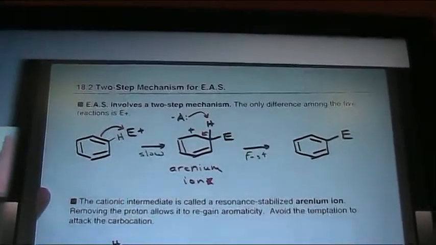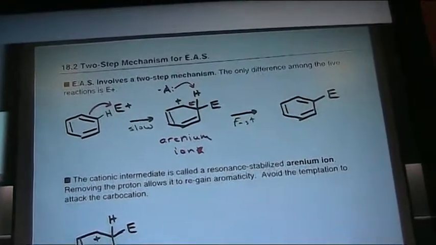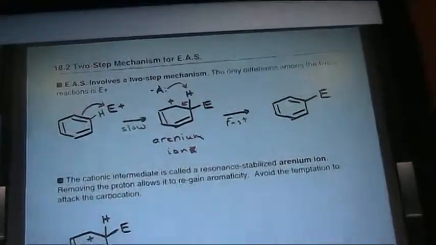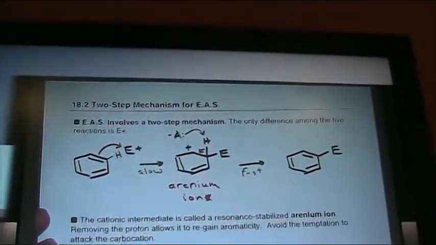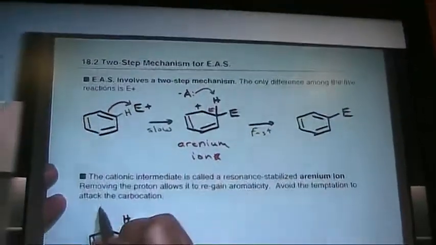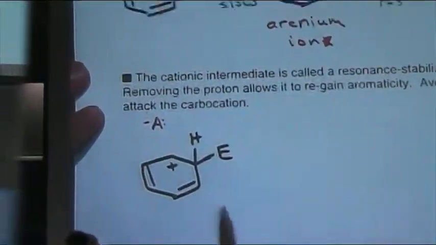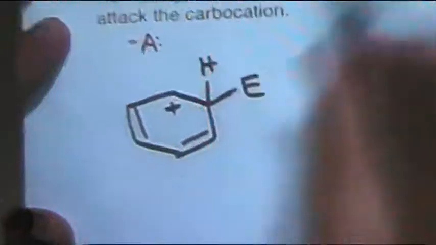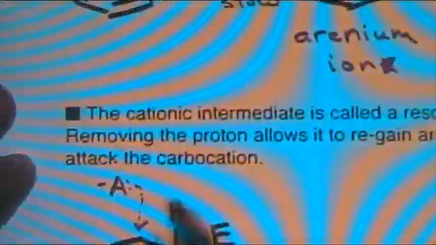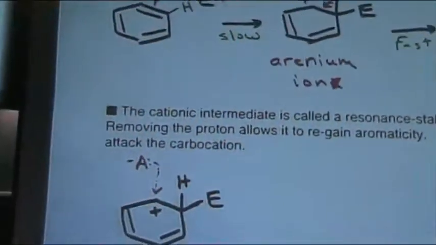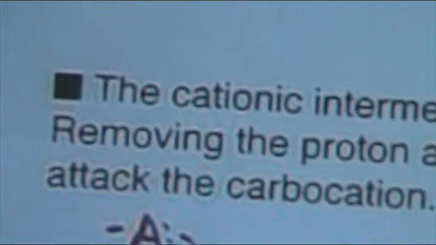So let me draw this positive charge here. And the first thing that I want you to do is I want you to resist the temptation. And you will have this huge temptation because this harkens back to your understanding of all the stuff that we've covered in the previous chapters. I want you to not do this. Don't take your A- or anything negatively charged and attack that carbocation, right? Gee, it sure does look like it wants to be attacked. I thought carbocations, don't things always attack carbocations?